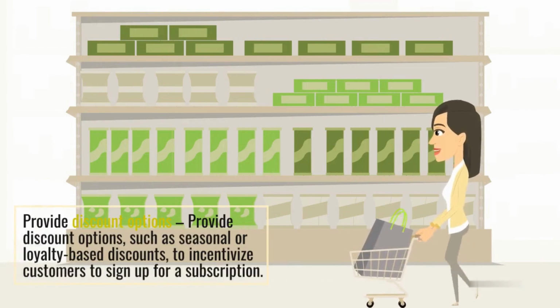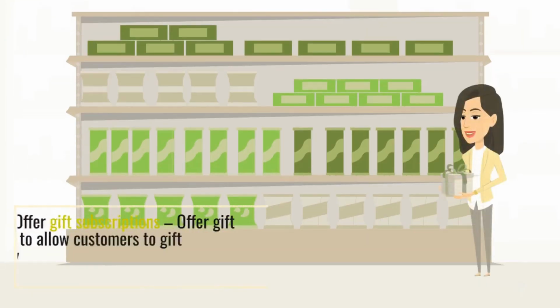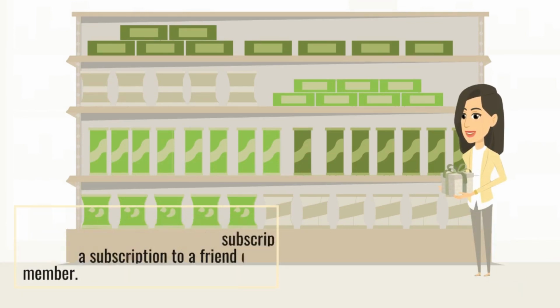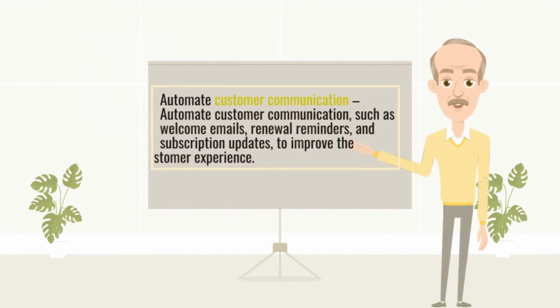Provide discount options, such as seasonal or loyalty-based discounts, to incentivize customers to sign up for a subscription. Offer gift subscriptions to allow customers to gift a subscription to a friend or family member. Automate customer communication, such as welcome emails, renewal reminders, and subscription updates, to improve the customer experience.